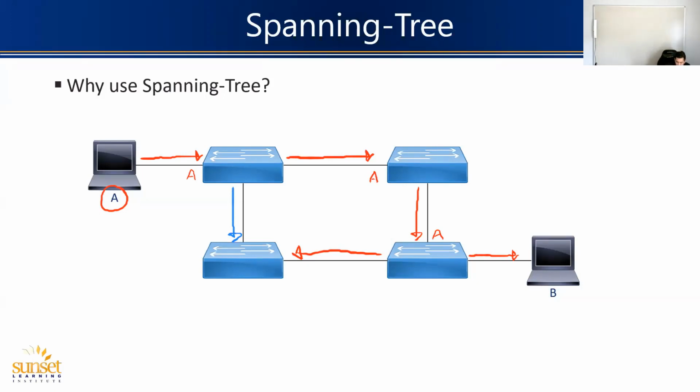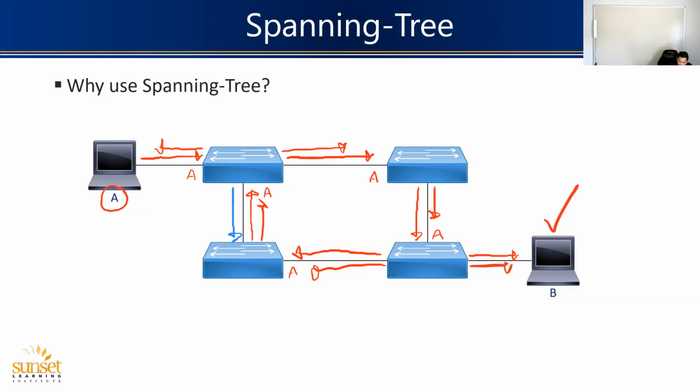Now, it did get to its destination, but that doesn't stop the frame from moving within our switch topology. If I just continue on, this switch on the lower left will learn how to get to PCA from this port. I'm going to forward out all ports except for the port it originated from, so I'm going to send it this way, right? This switch is going to learn how to get to PCA from this particular port. And then I'm going to forward out all ports except for the port it originated from. So I'm going to send it back here, and I'm going to send it over here. That gets sent here. This goes to its destination. It gets repeated over here. And eventually what you end up getting is a broadcast storm moving in one direction, right?